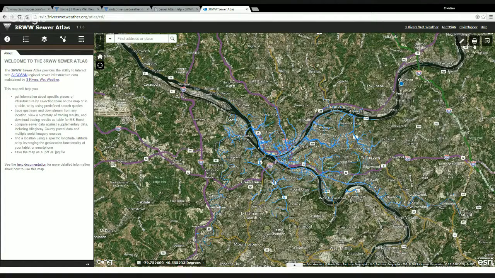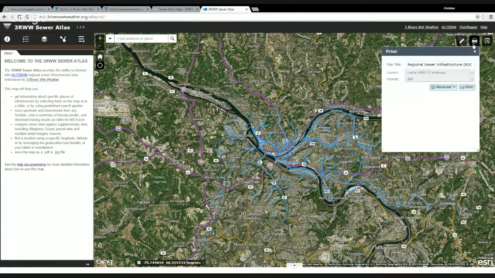The second button here is actually a print button. This will allow you to create a PDF or a JPEG image of the map. It does that in the background. I have to provide a warning right now. We're trying to resolve a security issue with this particular tool, so it's not working right now.